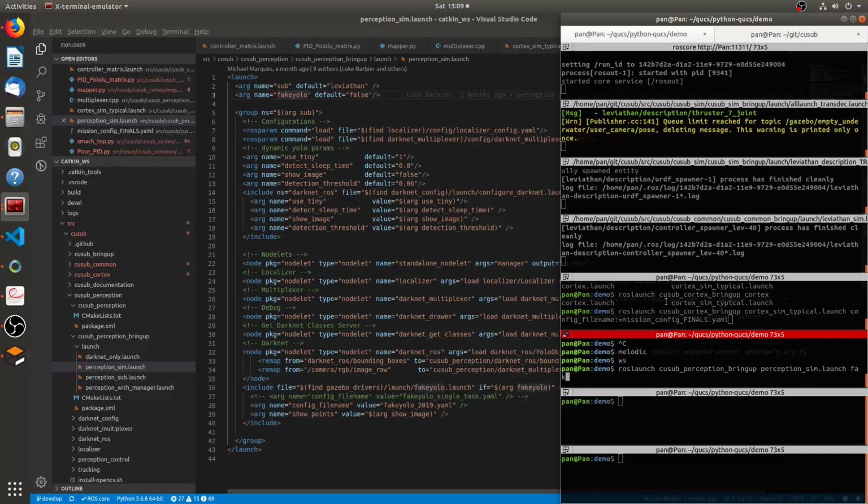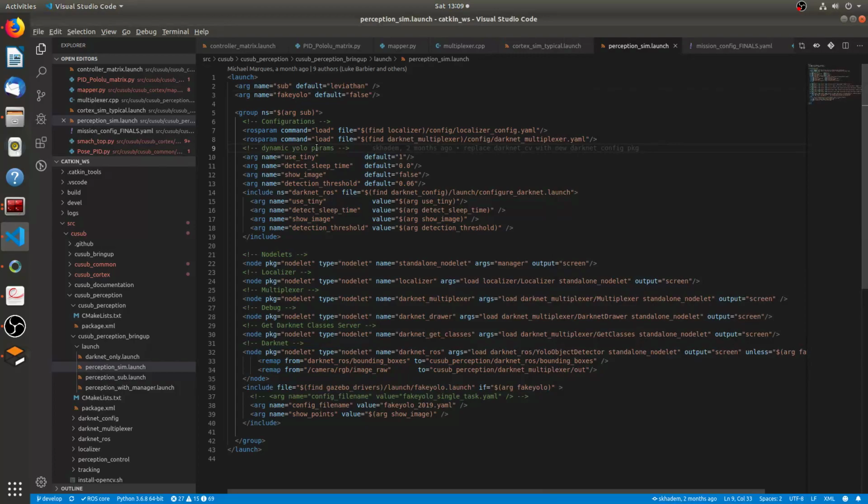And we're going to set fake YOLO to true. So we are using Leviathan. Let's just go over what all this is going to launch here. It's going to set up all of these parameters. Some of them we aren't going to use, like the darknet stuff.